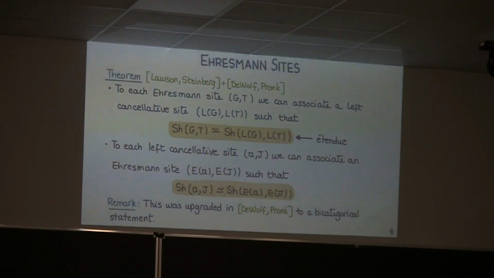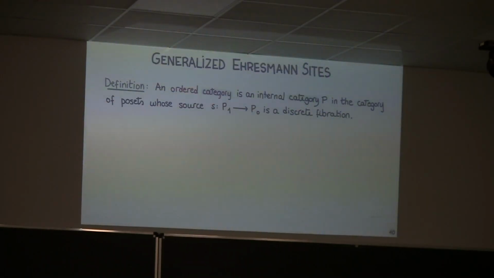And by the way, of course, I have to mention this is only on objects, and I didn't give the construction. And this was first introduced categorically by Lawson-Steinberg, and Grothendieck made this whole story into a categorical picture, but I won't enter into more details here. Let's see how we can generalize this to try to present all topoi.